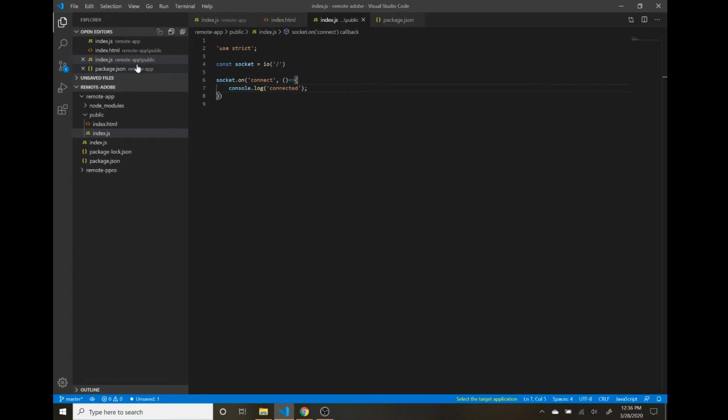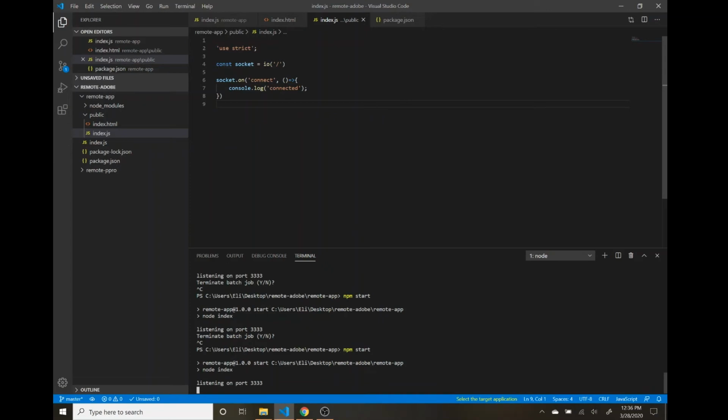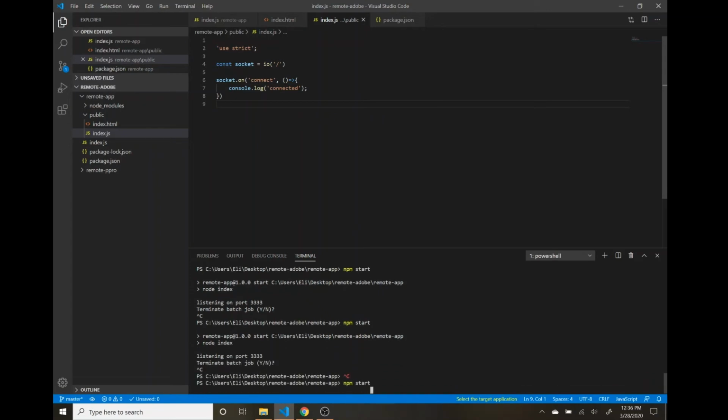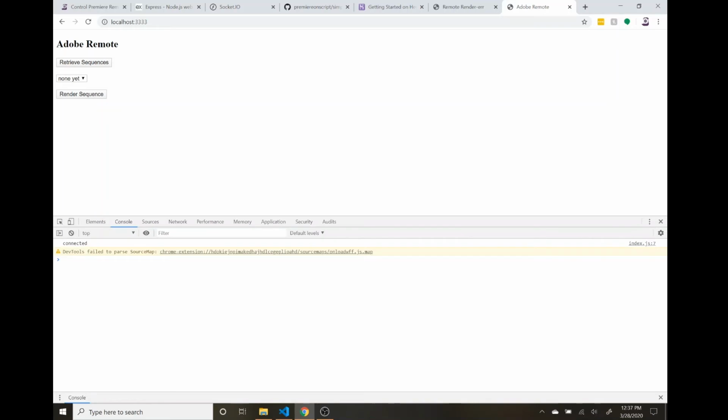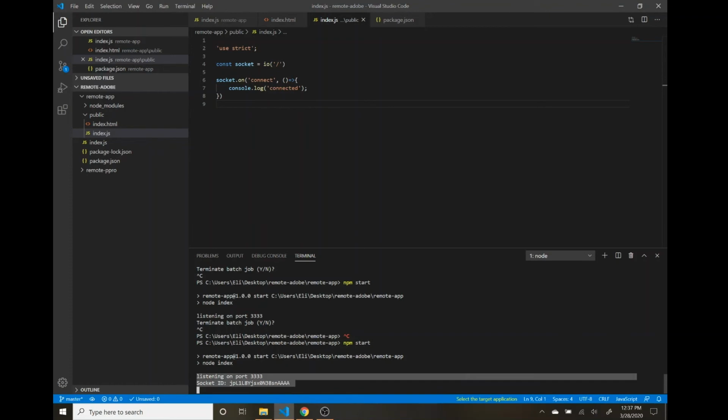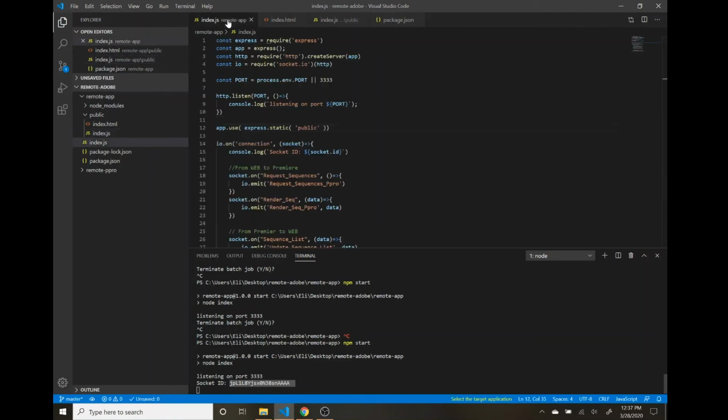So let's test this really quick. We'll come back down and we will start, and we'll see if we can get a connected result. So we'll come here, load this. Looks like we have all of our UI there. And if we inspect it in the console, we should see we have connected. And then over here, you can see from our server side, we are listening on port 3333, and we have a socket ID. So in the previous movie, that's what we included right here, is console log socket ID with the socket ID. So it looks like we are successfully connecting via WebSockets.